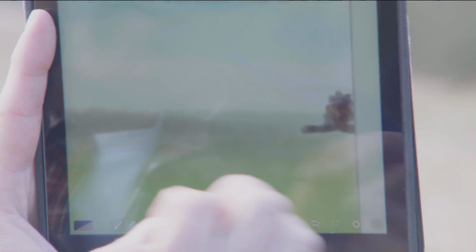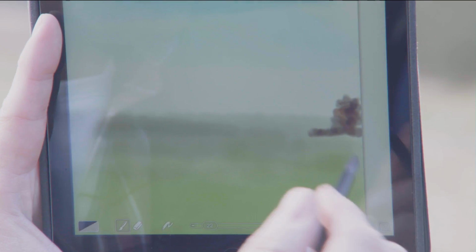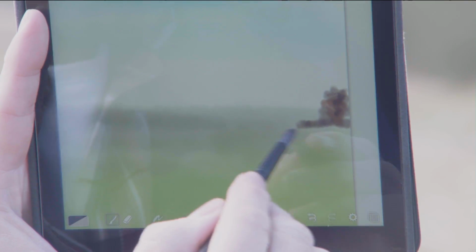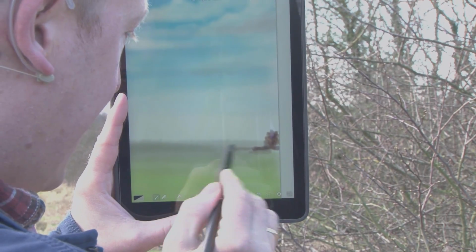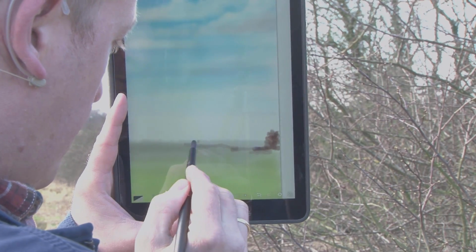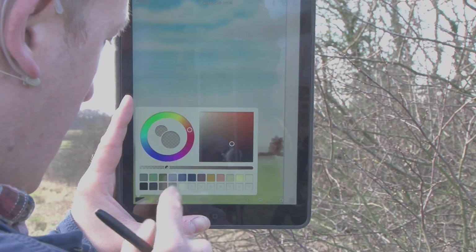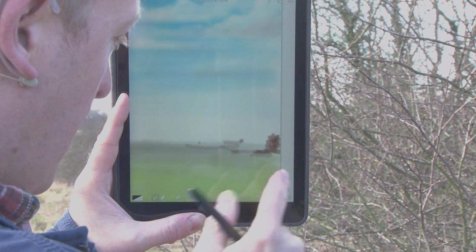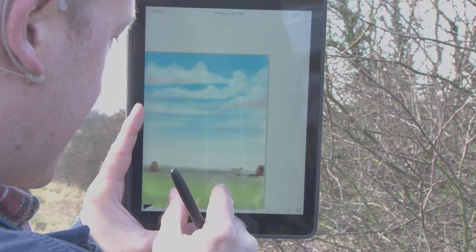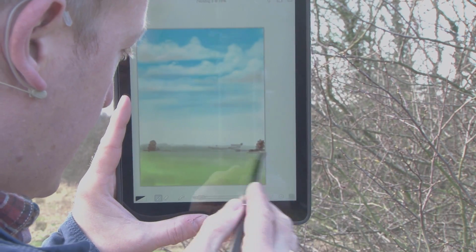A few sweeps going across. Keep playing around with the opacity, because that's the secret to this. The opacity allows it to all blend together, creating just a few little spots in the background is almost enough to give the impressions of trees. But it's all, for me, about brush size and opacity working together, working as a team.